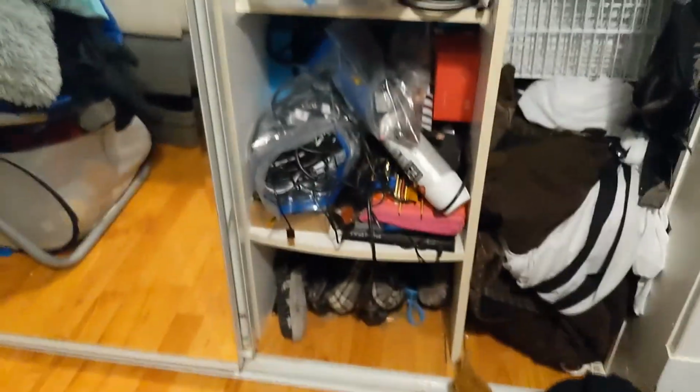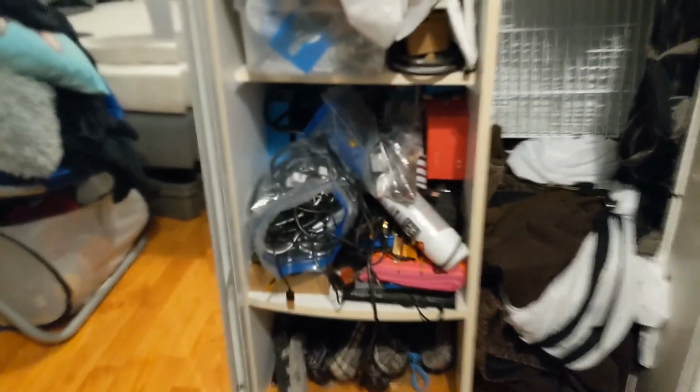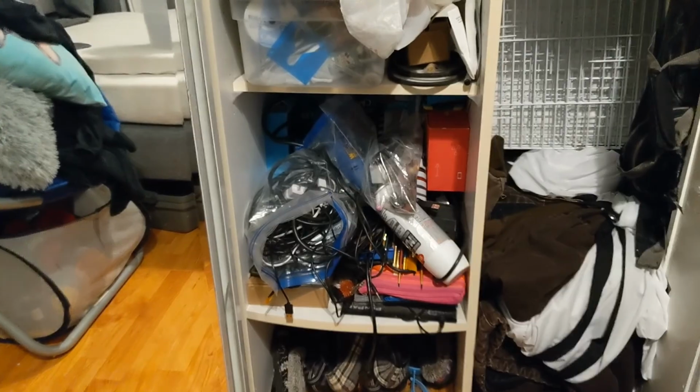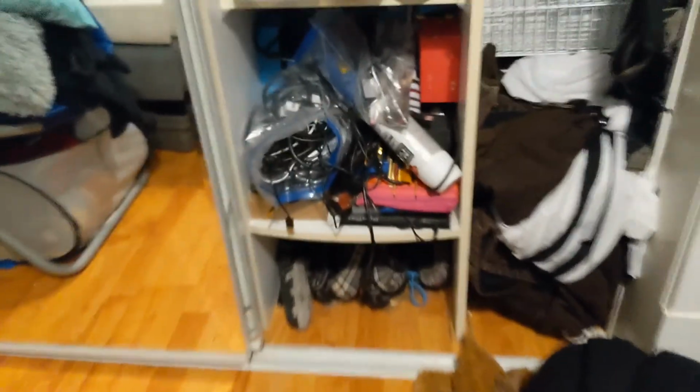Alright, here's the project center. Well, mostly like, here down, basically. So at one point, I tried to organize things by putting them in bags. Well, see how that's going. It's not really going anymore.